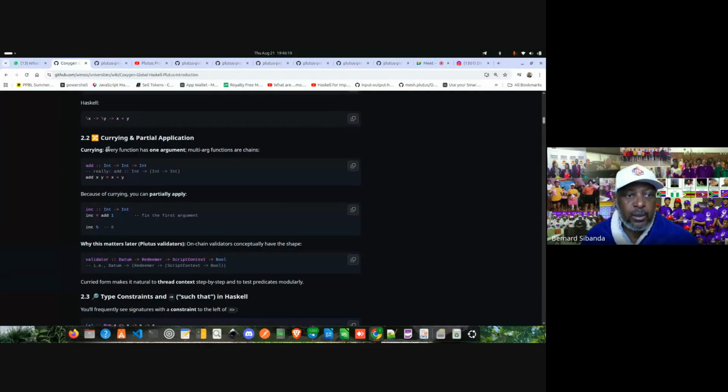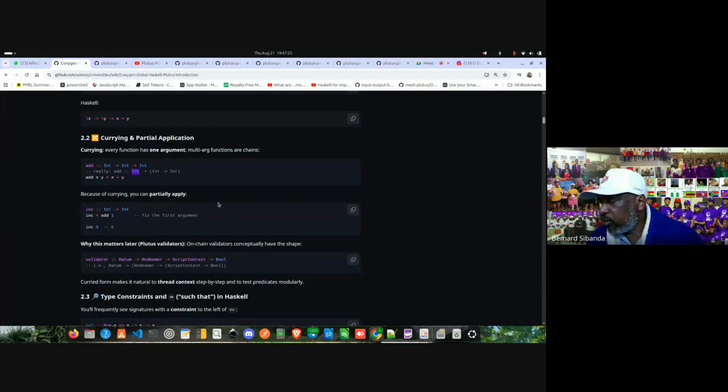Right, currying and partial application. In Haskell, you are going to see an example like this. This is a function named add. It has two inputs and one output. These are of type Int. But it doesn't mean your first input and second input are arguments of a function like we know. No. The way this function works under the hood, it takes the function and applies it onto the first argument. It returns a function. And then the returned function is applied again onto the second and last argument.